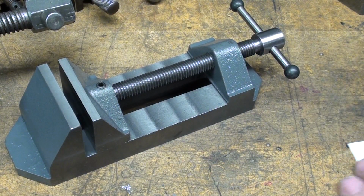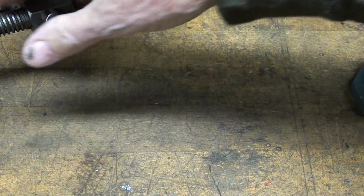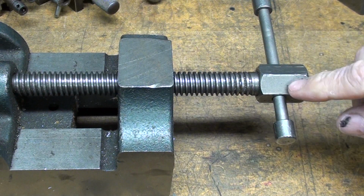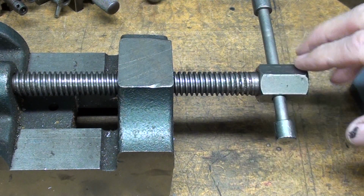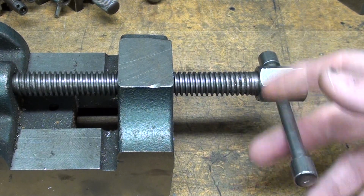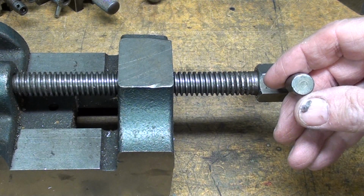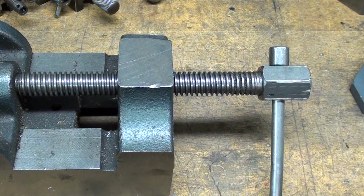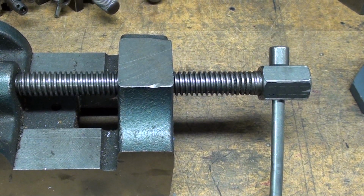I had never thought about that, and you can of course get these at any hardware store. So that's an idea. Now another thing, it was my own idea, and I had considered it when I made the vise, and that was to make it out of hex stock. On a larger vise this is useful because you could put a wrench on there if the handle isn't long enough. And I like those knobs. This is a pomegranate vise. I'll talk more about that in a minute.